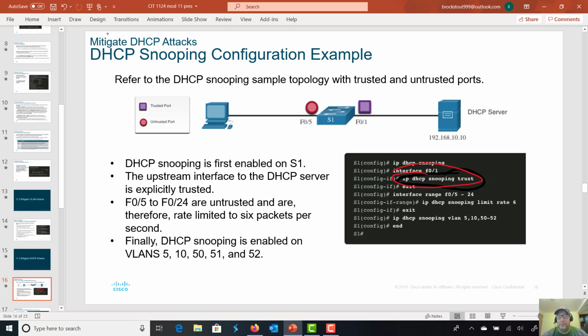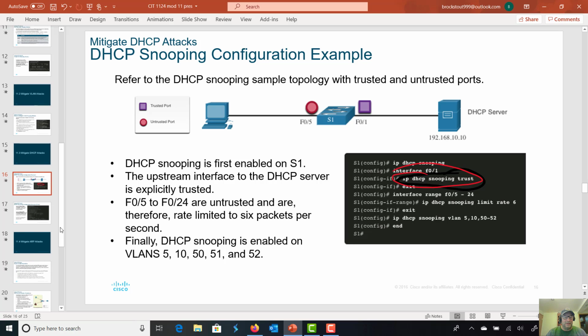And the interface range is 5 through 24. We're going to use ip dhcp snooping limit rate 6. We're going to set that limit rate to 6 packets per second for DHCP, and then we'll set that per VLAN as well, and that'll lock down our system from any rogue DHCP messages that might appear across our system.